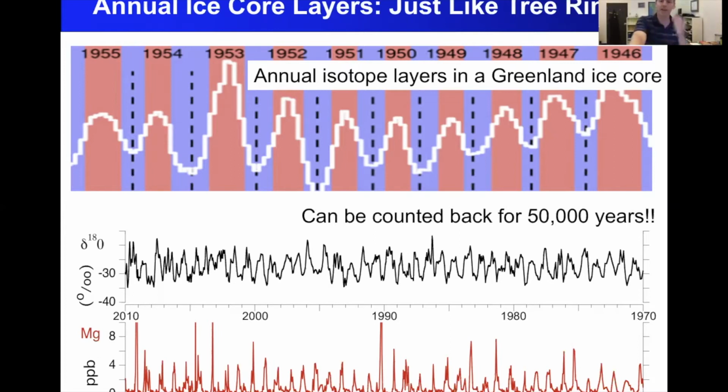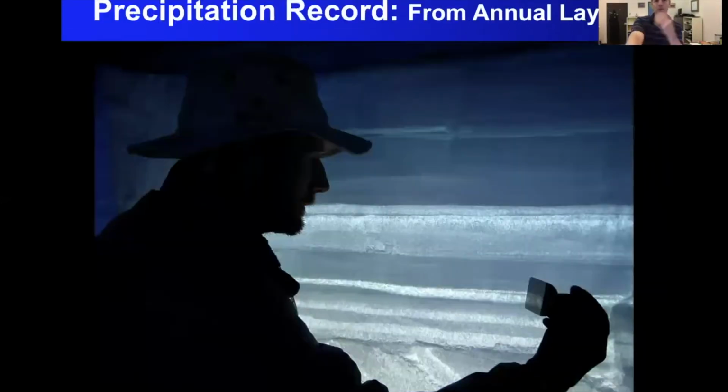And that's really powerful because if you go back in time, you can note each individual year when something happened. Most proxy records that we use, say a core from the ocean or from a lake or something like that, have some uncertainty in just how old each part of the core is. But often with ice cores, we can get extremely precise knowledge about just how far back in time it is. So once you do that, you can actually see the thickness of each record and figure out how much snow fell in each year going back through time.